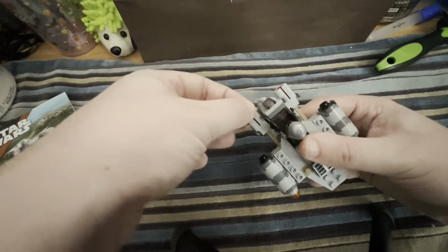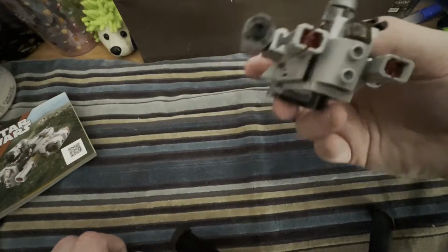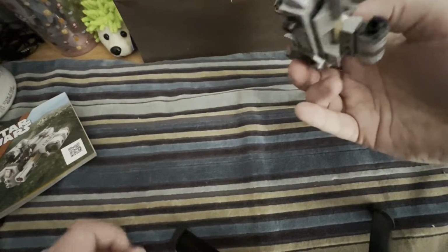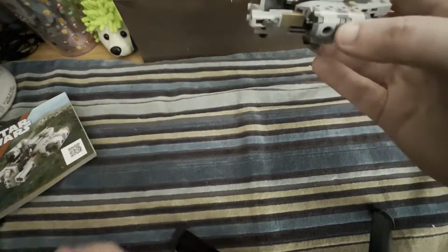You probably didn't see it, but it's in there. And obviously it comes with the Mandalorian. So this is really cool. Really nice little set.